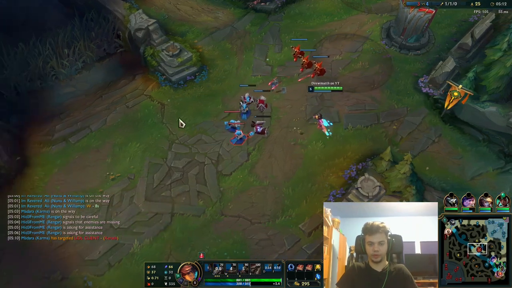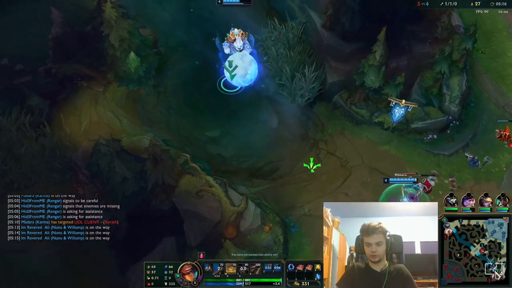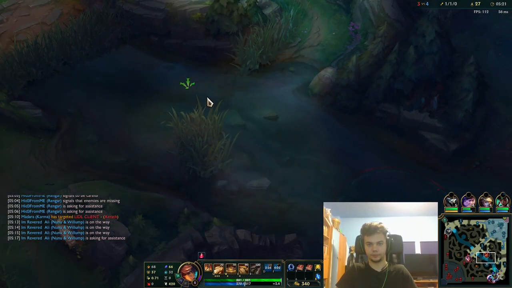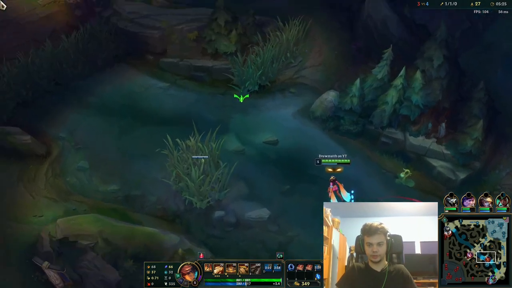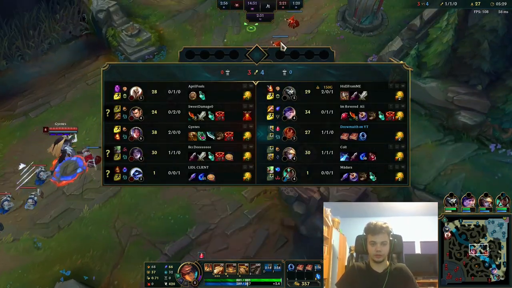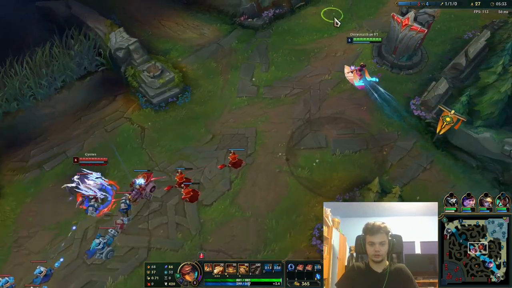practically, we have to pay some attention to that. I'm behind in CS, but that's normal. I'm going here to see if Xin is doing that. He's not. Push that into the tower. We cannot get a kill on the Irelia under any circumstance. He shouldn't try. He shouldn't even try.